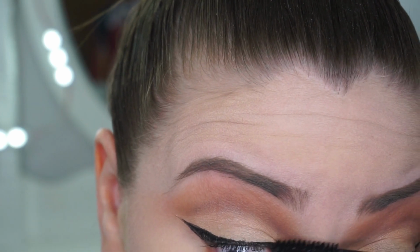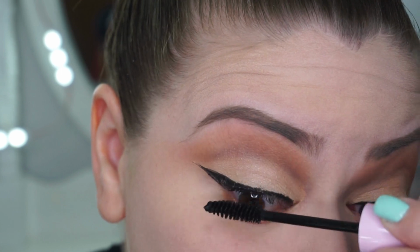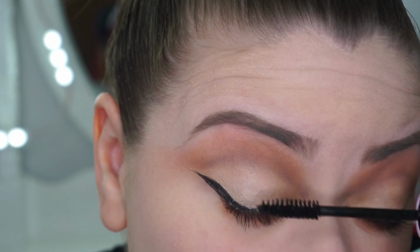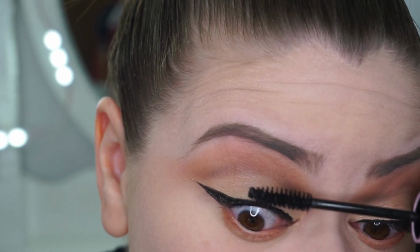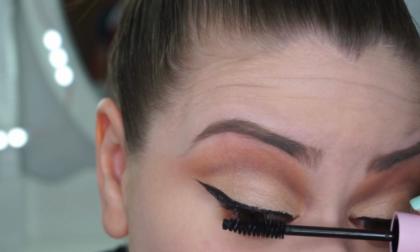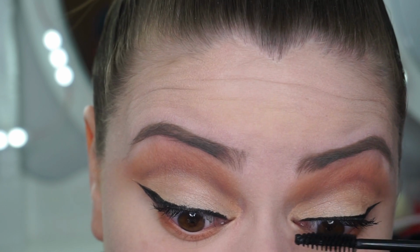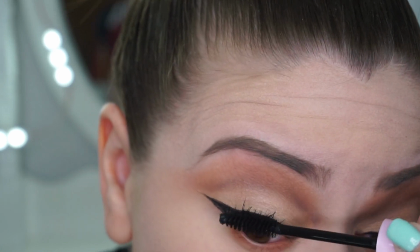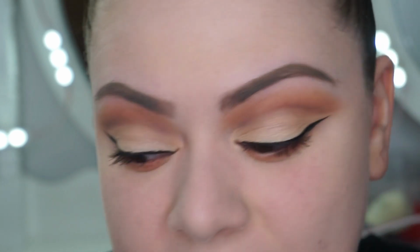This is not waterproof. They do have waterproof formulas though, so you might want to check it out. I personally do not like using waterproof mascara because it tends to be a little too harsh on your lashes, causing them to fall out or break. So I definitely stay away from that. It's definitely personal preference if you want to use waterproof mascara. There are exceptions, like weddings and things like that. But me personally, I would stray away from it unless I absolutely feel like I need to.